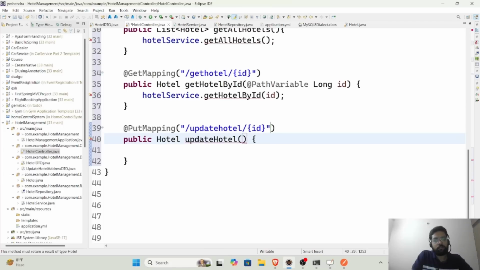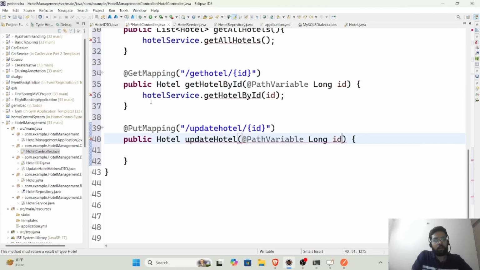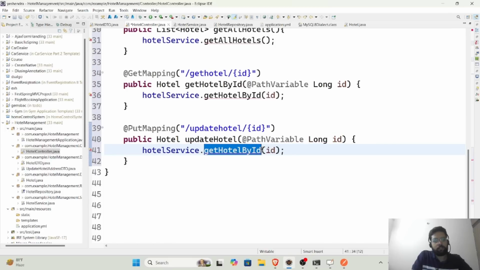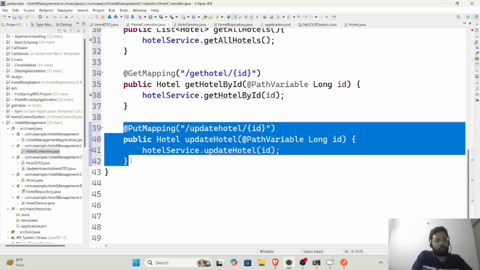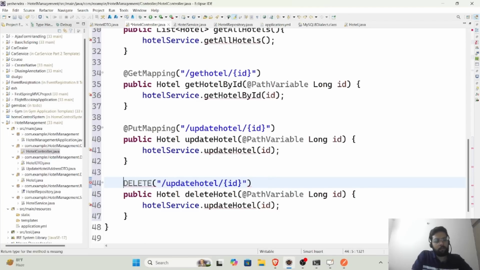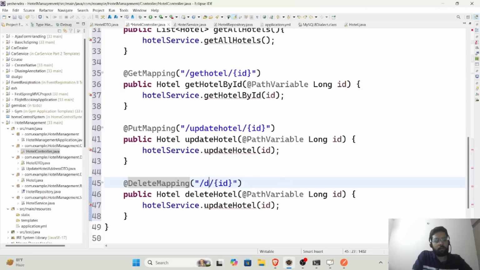Now for the delete also, delete hotel. For the delete we have delete mapping, delete hotel ID, and then delete hotel.